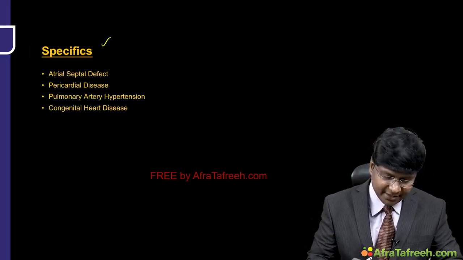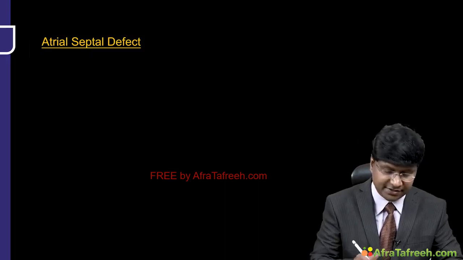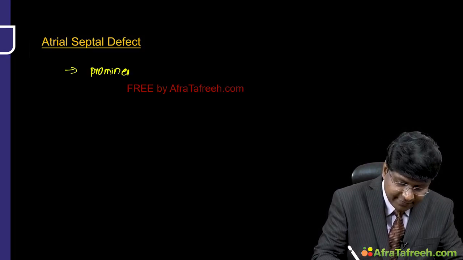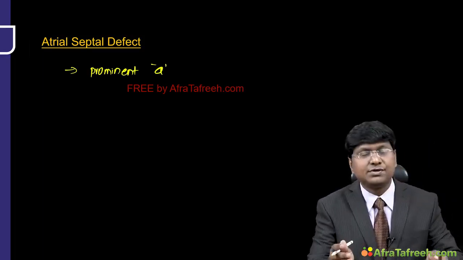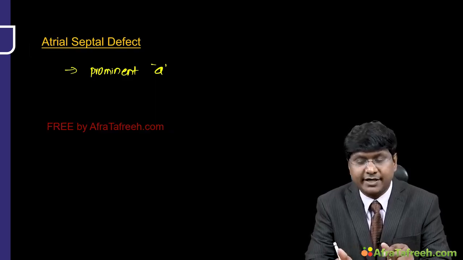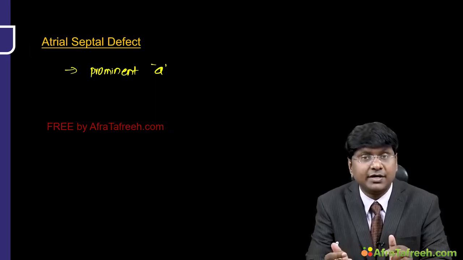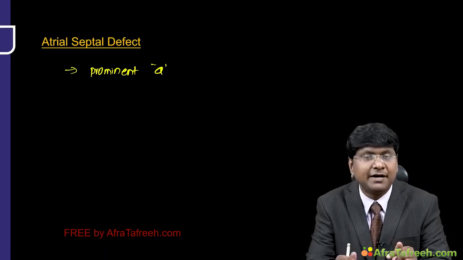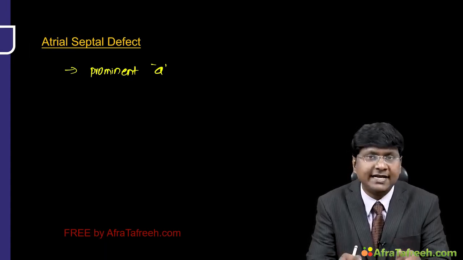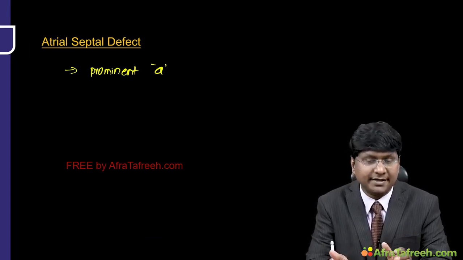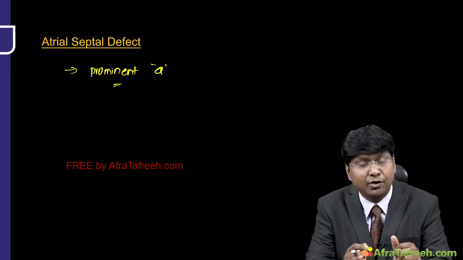In atrial septal defect, what are all the abnormal JVP waves? Number one, you will have a prominent A wave. Why is that? Because more and more blood is entering into the right atria. So right atrial pressure is grossly elevated and atria has to contract very strongly in order to push this entire blood which the right atria has received. Apart from SVC and IVC blood, it also has received the LA blood in case of ASD. So right atrial contraction will be more prominent. That is the reason why you will have a prominent A wave.